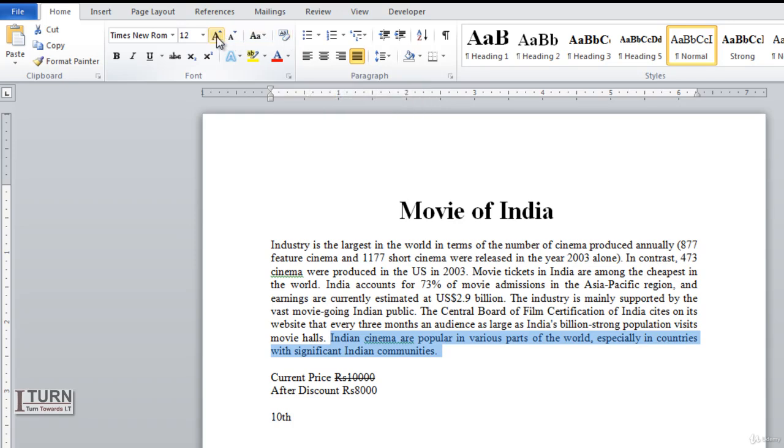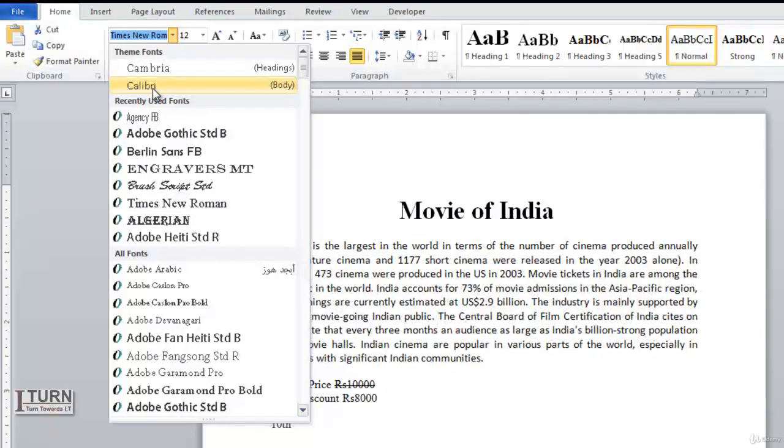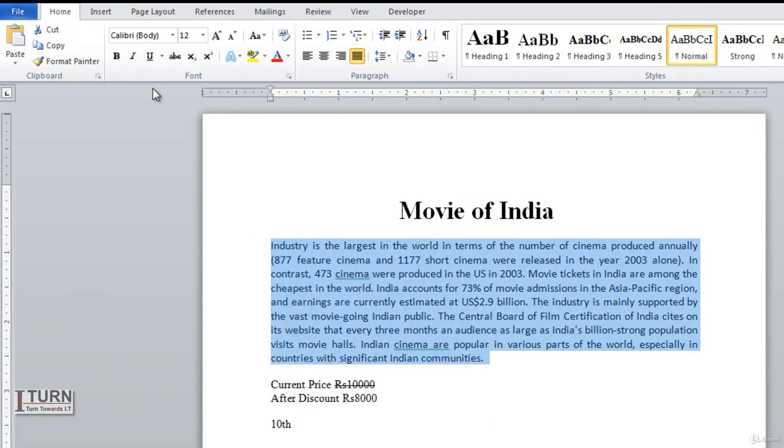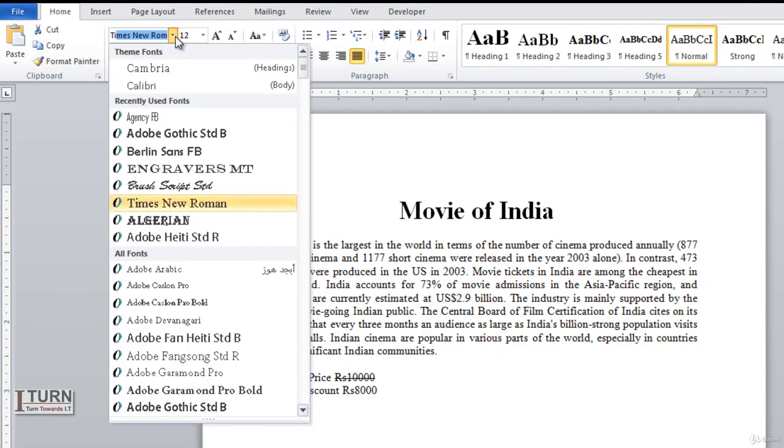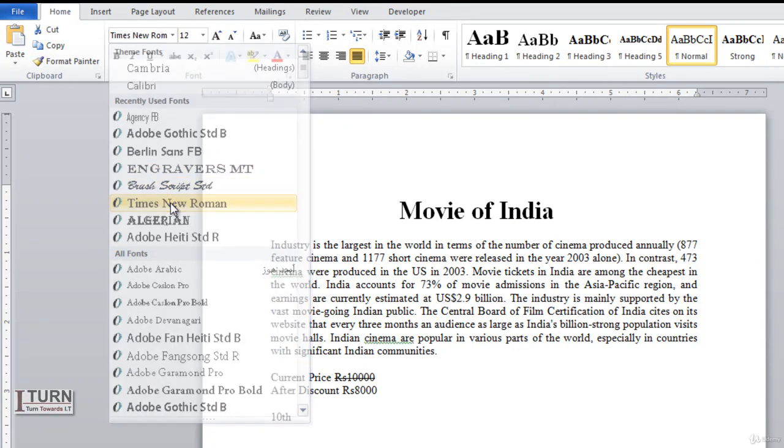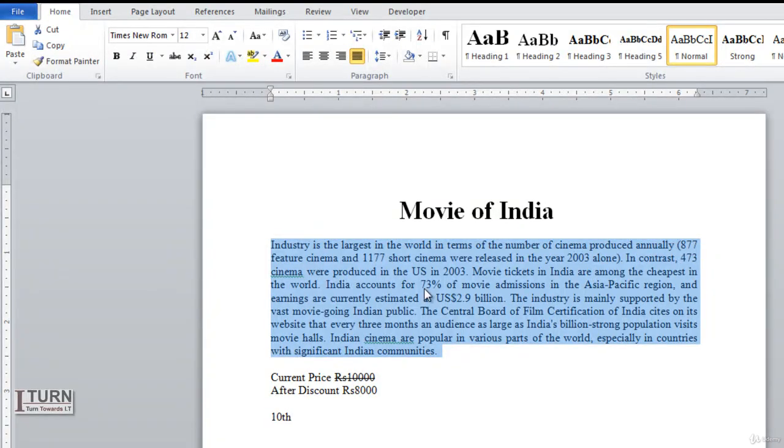Now in order to change the font style, right now the style is Times New Roman, you can see over here. There are various kinds of font styles. I'm going to do the selection of this paragraph, and then I'm going here. There are various kinds of options like Calibri. You can do that. And previously it was Times New Roman. You can start typing Times New Roman. It's coming. Do the selection, and it has been converted into Times New Roman.